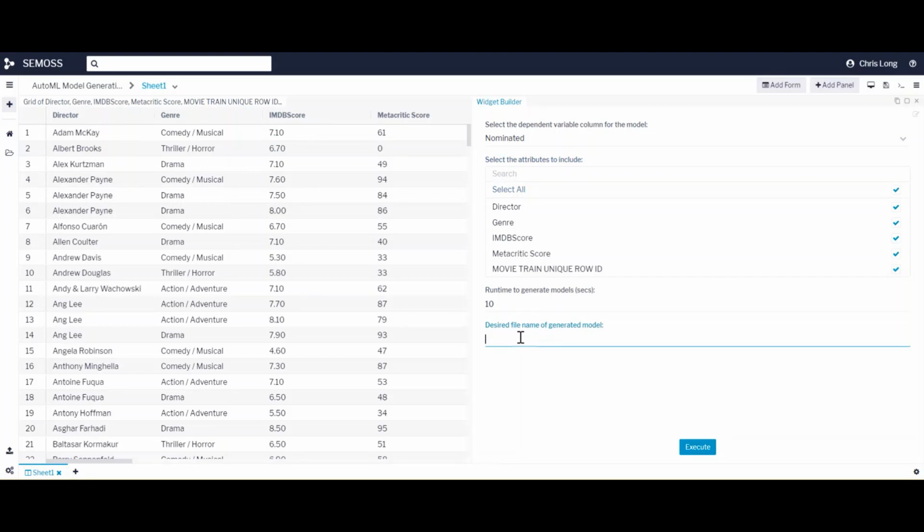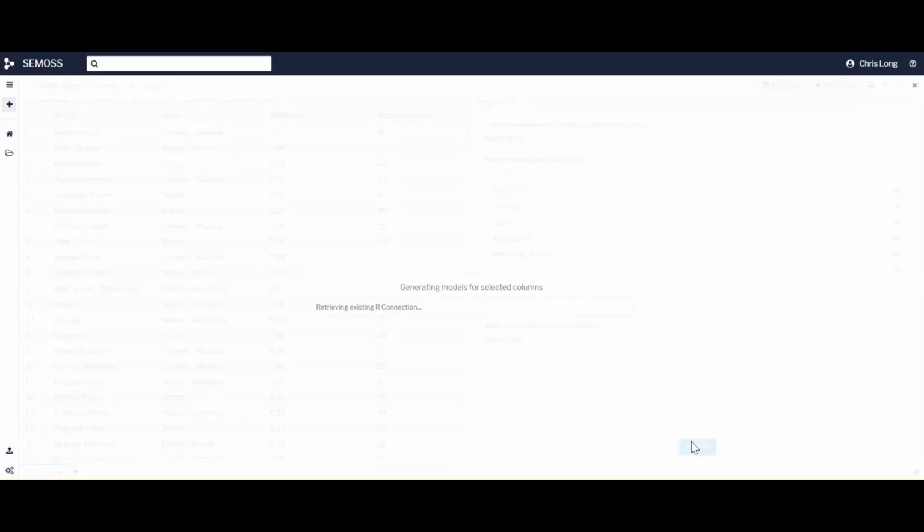So this is the file name that will then be stored within our database that we can then use later on in the demo. We'll select execute and we'll run this AutoML generation for, as we entered, about 10 seconds, where we'll be generating models, looking at some basic information regarding the output of those models, and ultimately determining which model is the best.